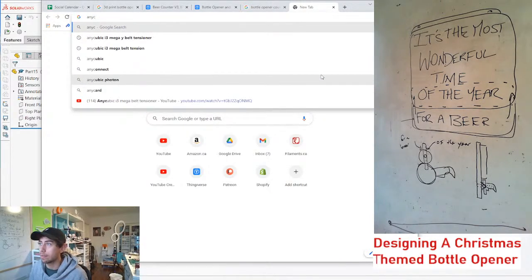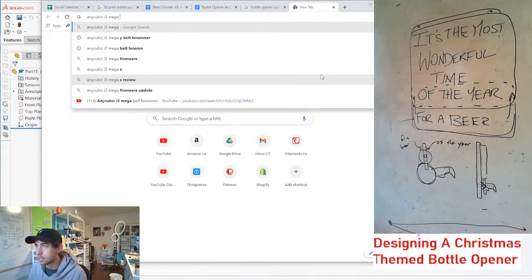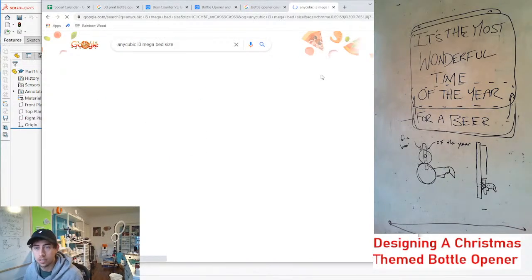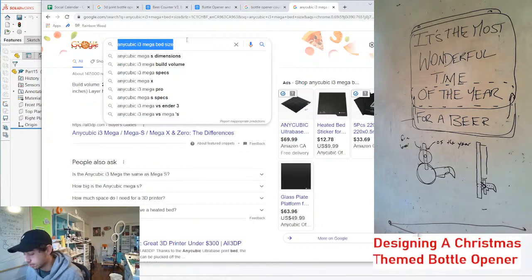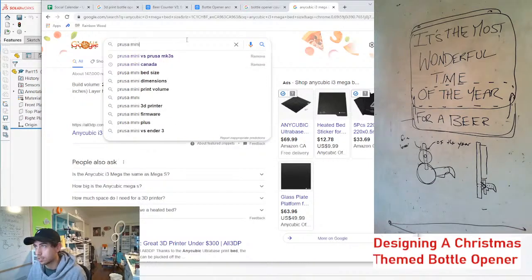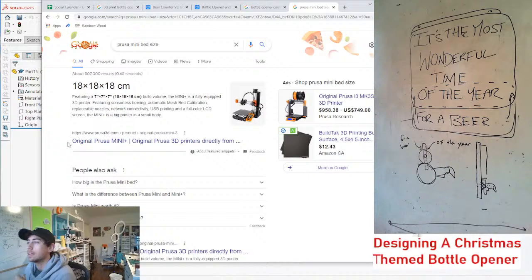My smallest printer is an Anycubic Mega. So it's a 210 by 210. I know the Prusa Mini is quite small. Yeah, it's only 180 by 180. So I think Prusa Mini owners, unfortunately, will have to be out.